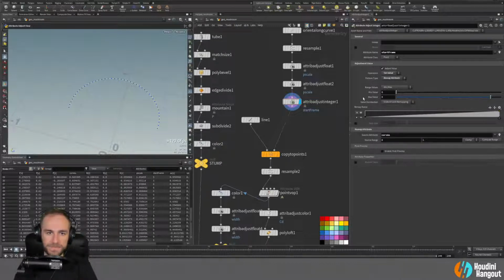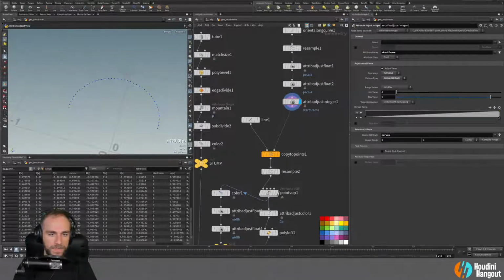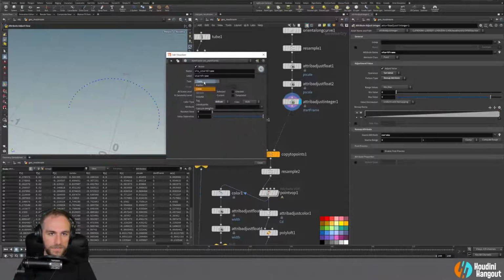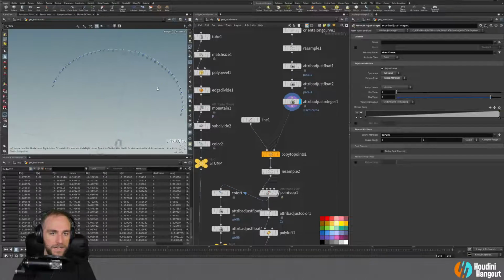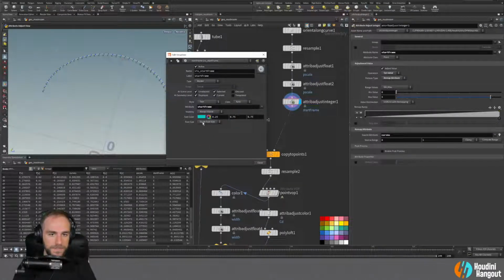Now we have this minimum and maximum value, and we can visualize this. Let's do start frame, and fortunately that's going to try to visualize it as a color, which isn't going to be super helpful. So let's change that to a marker. If we make that a little bigger, we can change the font size to large so we can hopefully see that.